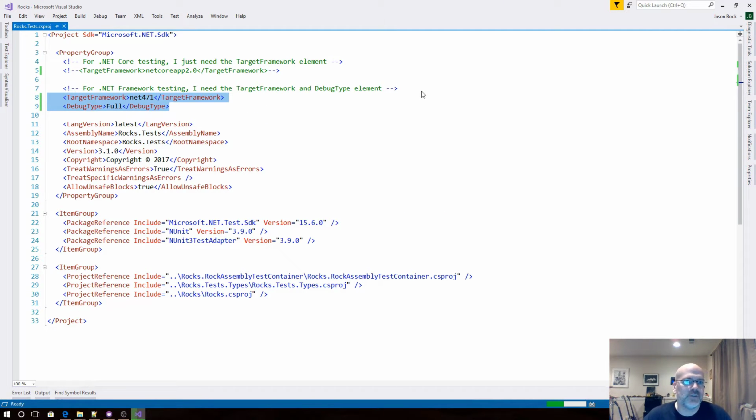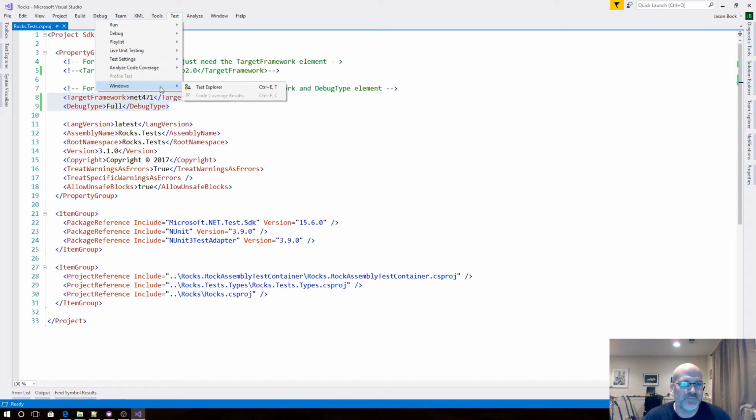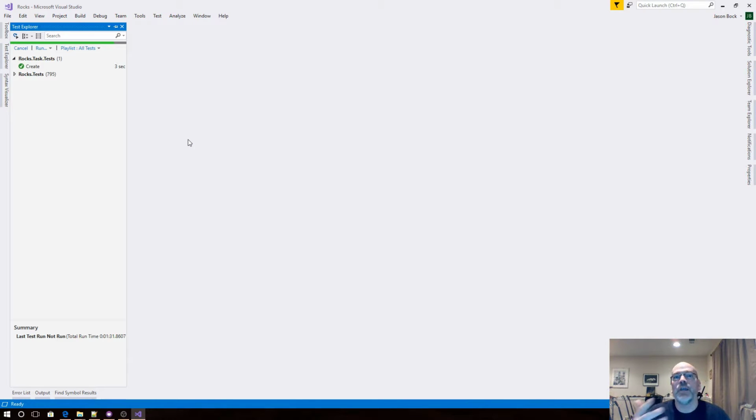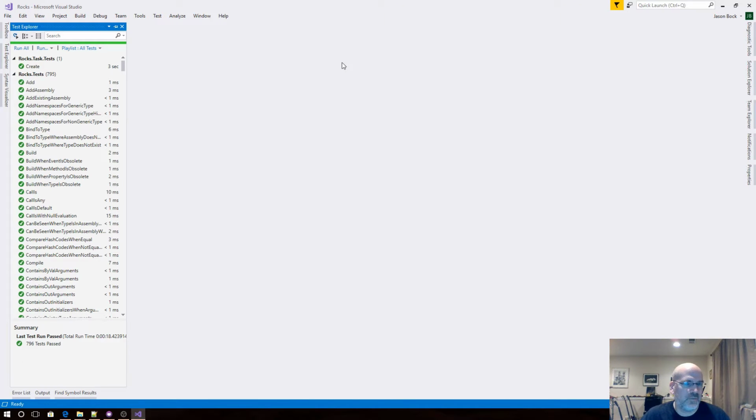Run all the tests. Control E, T. Oh, but if you have a code window open, then that doesn't work. But if you close all your windows, then it works.